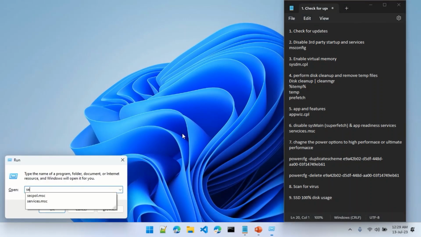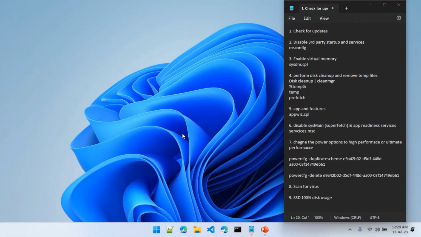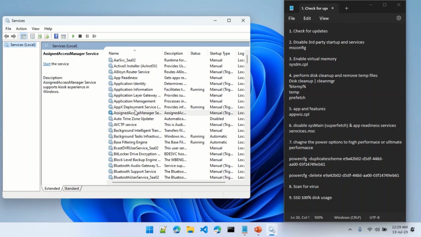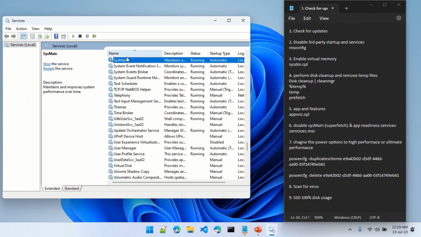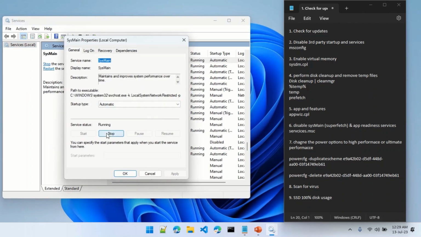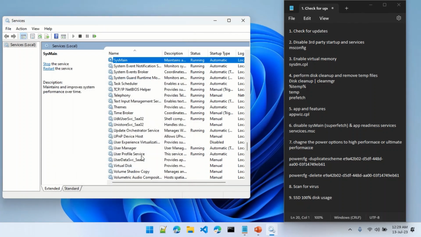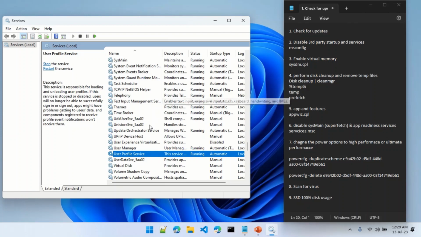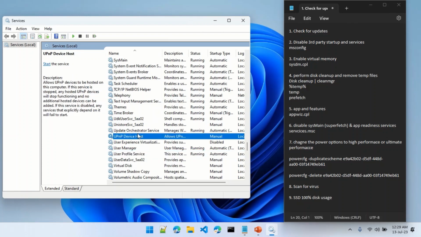So let's go to services.msc. We'll search for sysmain. All right, and we'll go ahead and stop. Once you stop, go ahead and disable that. You can read, maintain and improve system performance over time, but go ahead and disable that. You can always enable it if you think that it's not making any difference.